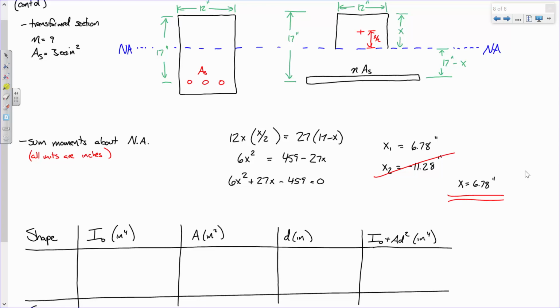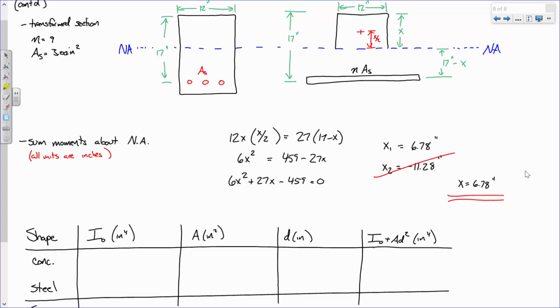Now I'm computing the moment of inertia of that shape up there. And there's only two components to that shape. There's the concrete, and there's the steel. And the steel being this lump down here. So I'm going to start filling in these columns. I'm actually going to do it in a little bit of a backwards order because I'm going to start with the simple terms and then make it a little more complicated. So let's start off with the areas because I think that's pretty simple.